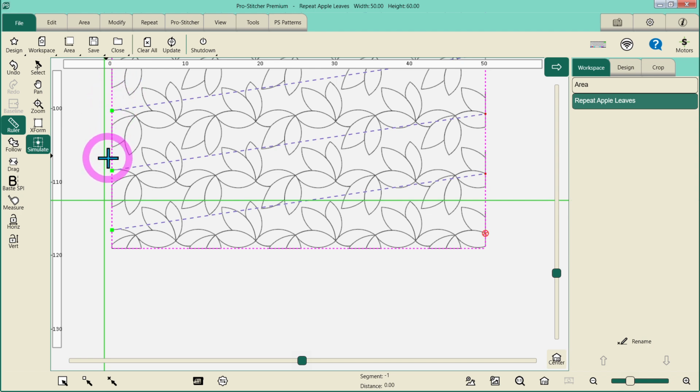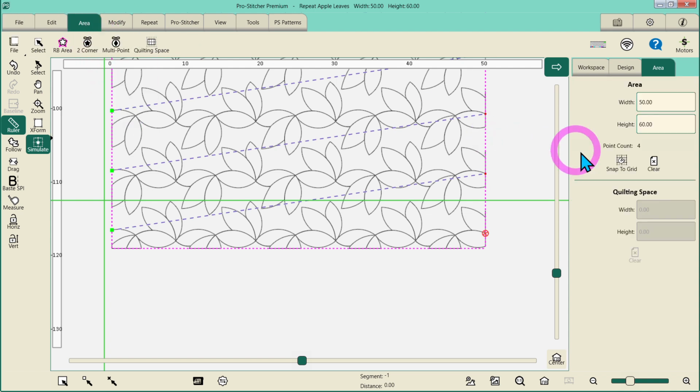But first off, I've got to get rid of my current area. A couple ways to do it. You can do File, Close, Area, or you can go to the Area tab and in the right sidebar, touch Clear. So now I'm ready to set my new area, and I'm going to set an area that's going to capture all of this excess here that I don't need to stitch out.